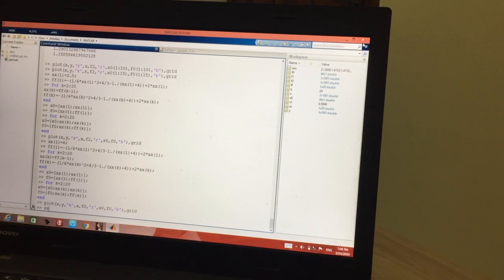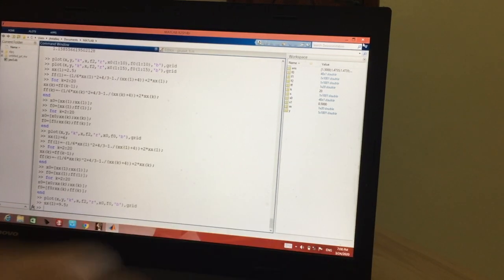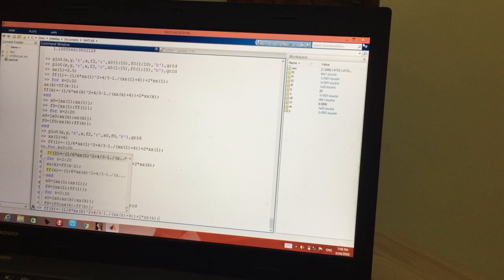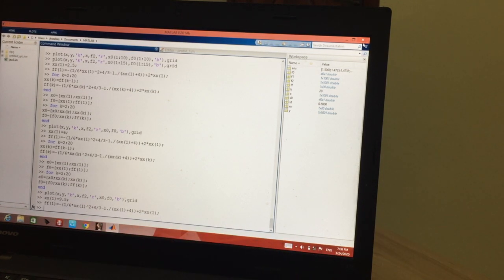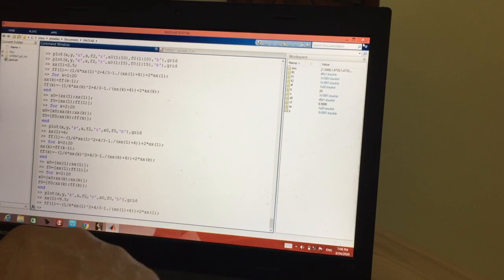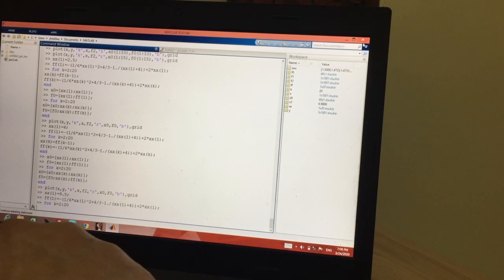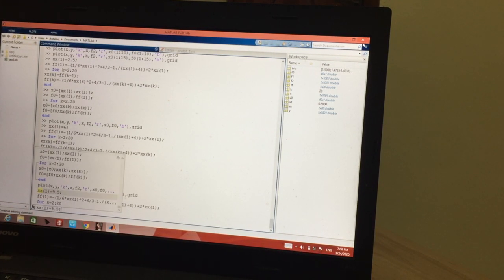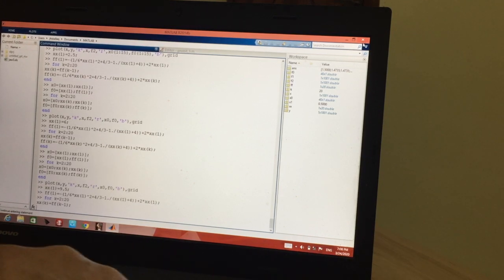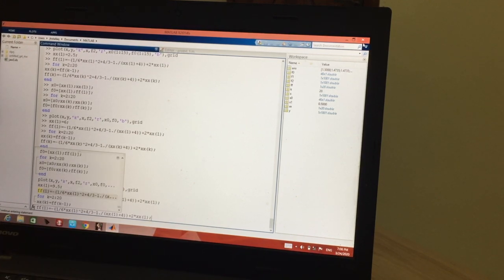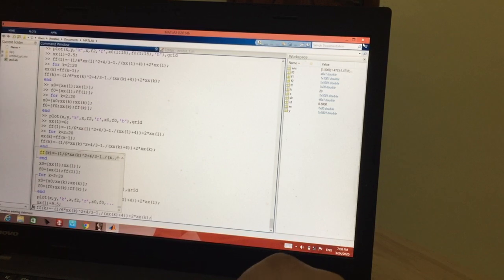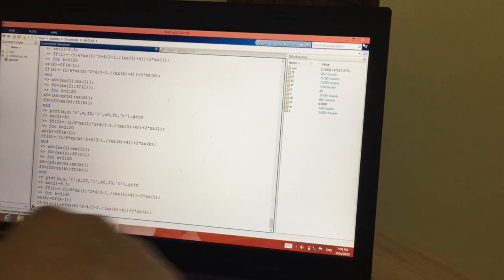Let's start x at 9.5, and we find f1, and then do the iterations, say 20 times, and we update x, that's the way we update f, this way, and we end the iterations.